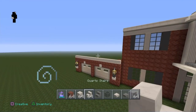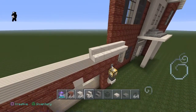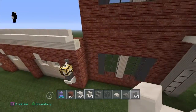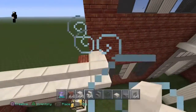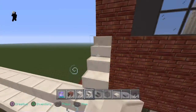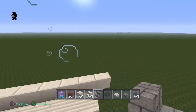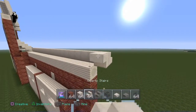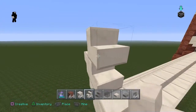Okay, so now what you want to do is come to this section, and you actually want to make this have a row of quartz stairs going across like that, and make sure one sticks out like that. Put an upside down stair right there, one on top of that going the right way, upside down stair right there, and one on top of that going the right way. Now you can go ahead and bring this up to match that one. So upside down, right side up, upside down, and right side up.